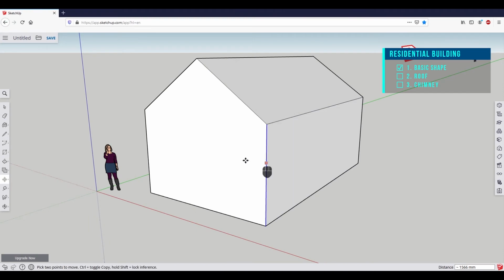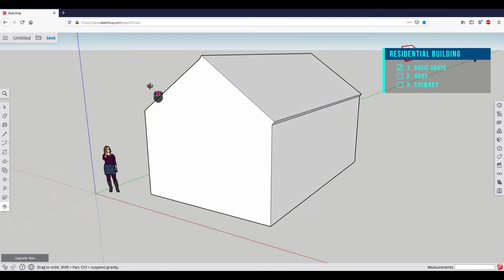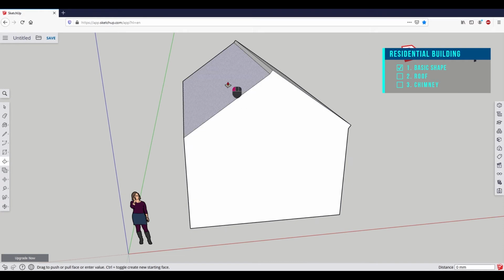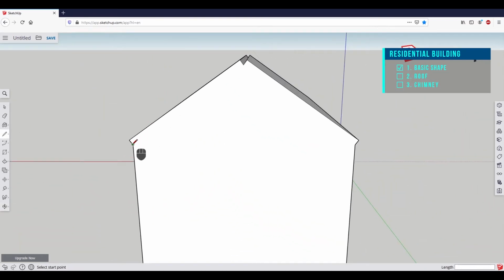We grab the push-pull tool and extrude one half of the roof outwards. To repeat the same process on the other side, we can use a double click. SketchUp will then repeat the previous process. That's pretty ingenious. To finish the roof, we have to draw more lines using the line tool, from each side of the roof to the top. Repeat this on the right side and then orbit to the back side of the building and draw the lines as well.